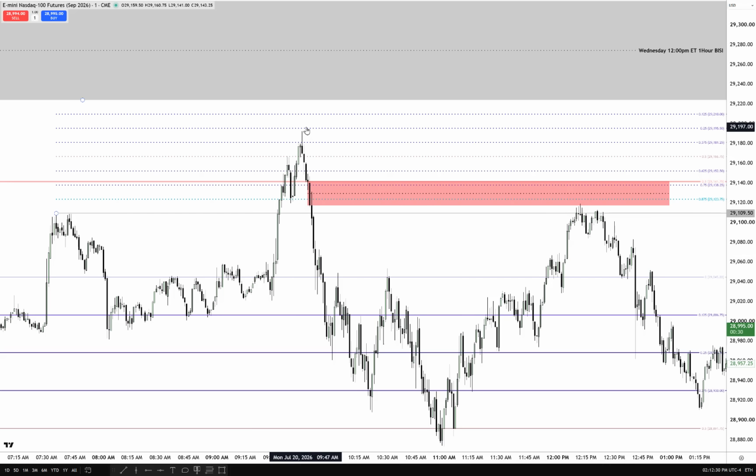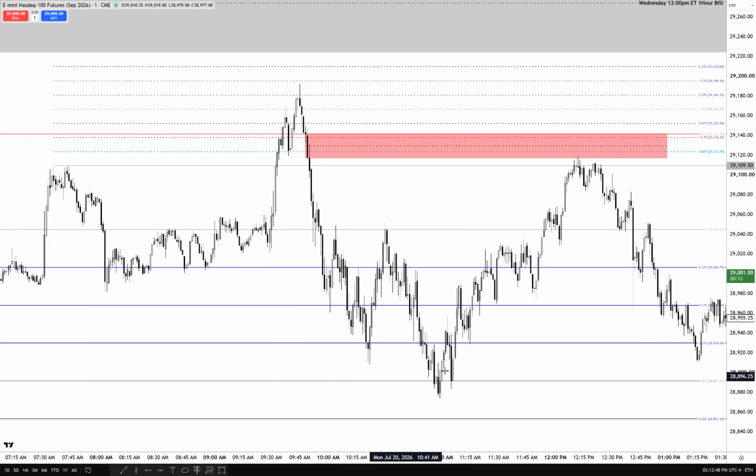So failure to touch there, failure to leave a body and touch it there, and failure to put a body at the consequent encroachment, and then running buy side there, right off of the opening at 930, which is just straight parabolically going higher. When we gapped higher and mid gap is down here, consequent encroachment, regular trading hours opening range gap, midpoint right there. So because we're taking buy side here, because it was a straight shot, and because we're failing at levels that are key to determine this, it's probably run its course.